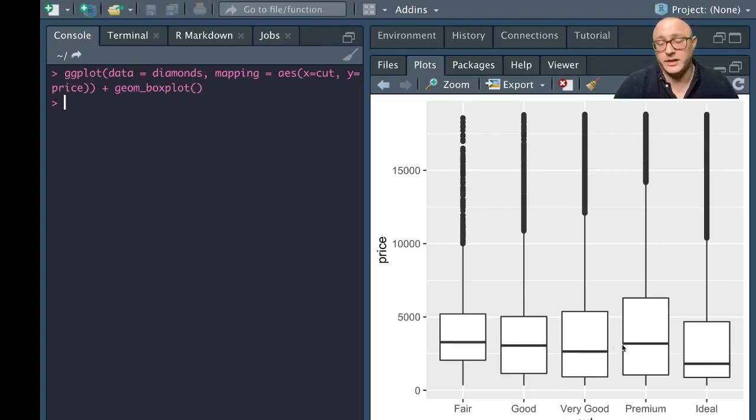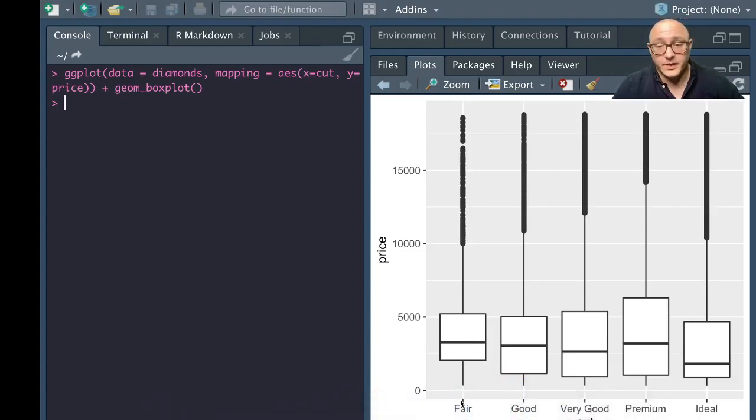So for better quality diamonds, notice here that fair is actually pretty expensive. They go down, then when you get to premium they go up, and then here we go back down. Ideal is significantly cheaper. This is maybe counterintuitive, but if we dive a bit deeper, we'll find some reasoning behind that. Now, cut is an ordered factor, so it is a category, but it's also ordered.